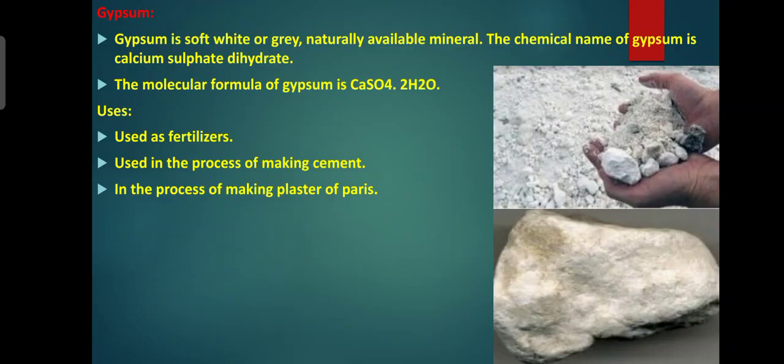Number 1, uses of gypsum powder. On heating gypsum stone, a white colored powder is obtained. This white powder is smooth and it's called gypsum powder. Gypsum is used as fertilizer. It prevents soil erosion, improves soil quality, and helps the movement of water and air. It balances micronutrients like zinc, iron, etc. Gypsum powder is also used in making drywalls.